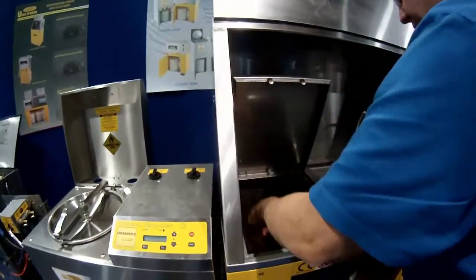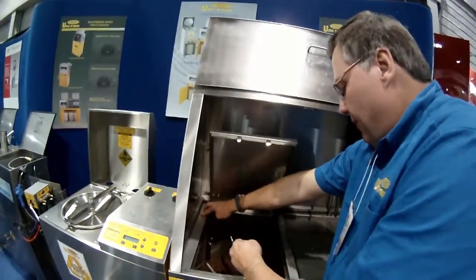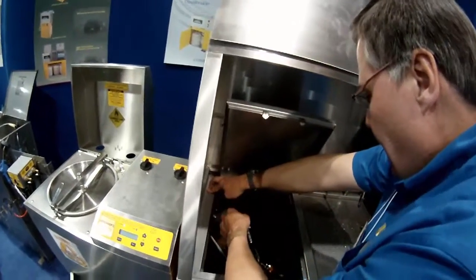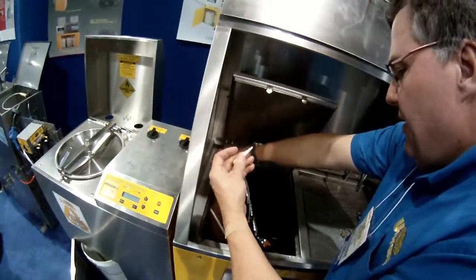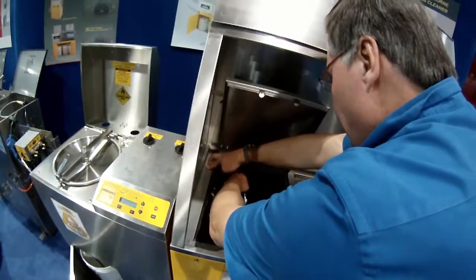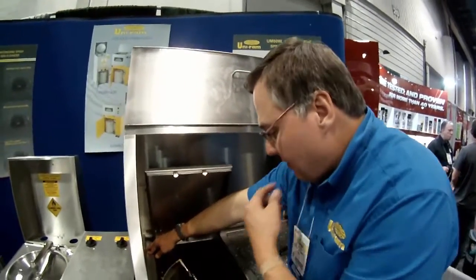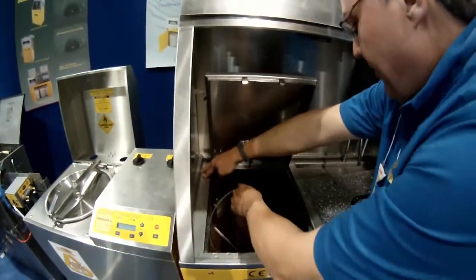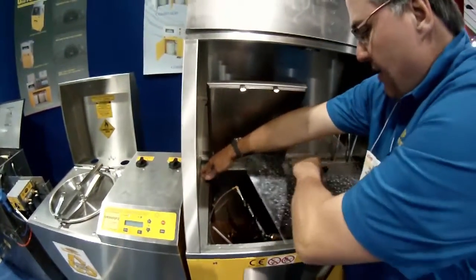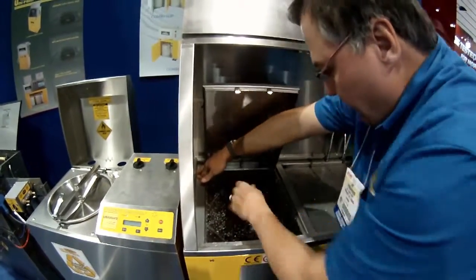When we wish to clean automatically, we can set the gun up as before — choose the correct adapter, insert this piece into the end, and close the lid. This shows how I've got one of the guns set up: the trigger clamp is on, the correct adapter is in use, and we have the air fitting inside.